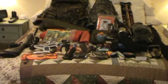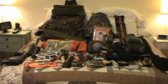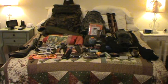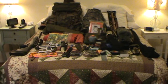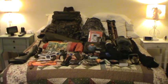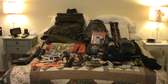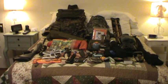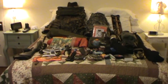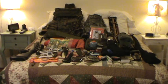So I did leave out one pack. I have an Allison pack, which I bought two weeks prior to buying the pack that Dave recommended, and I just loved the review that Dave did on that pack. The waistband, how thick and comfortable it is. Two weeks after I bought the Allison pack, I got the big one, not the small one. I went right back out and bought the Mar pack.